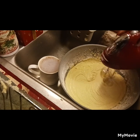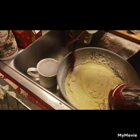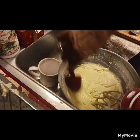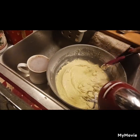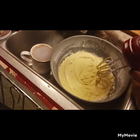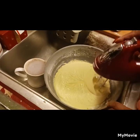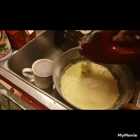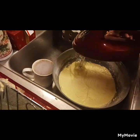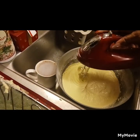That's looking good, y'all. Now here's where I can scrape my sides in so I can get everything in there. Get it all in there. That's a great texture. I'm pleased with that.